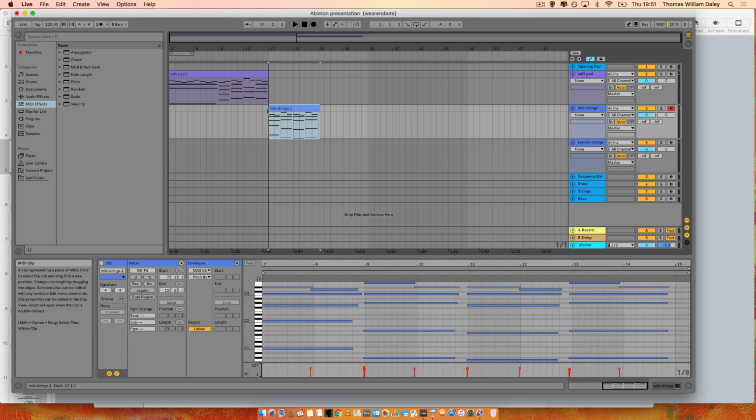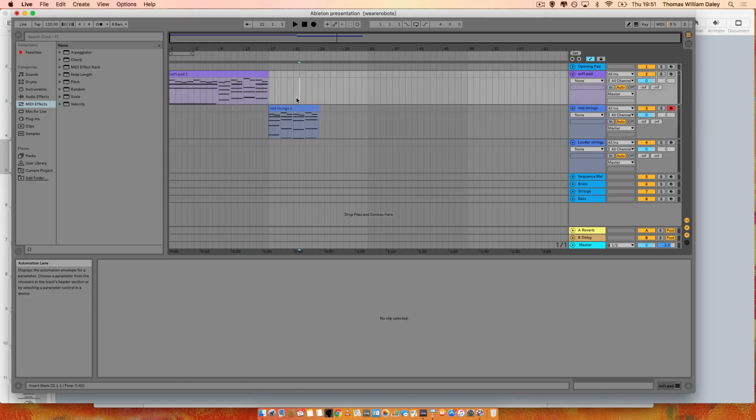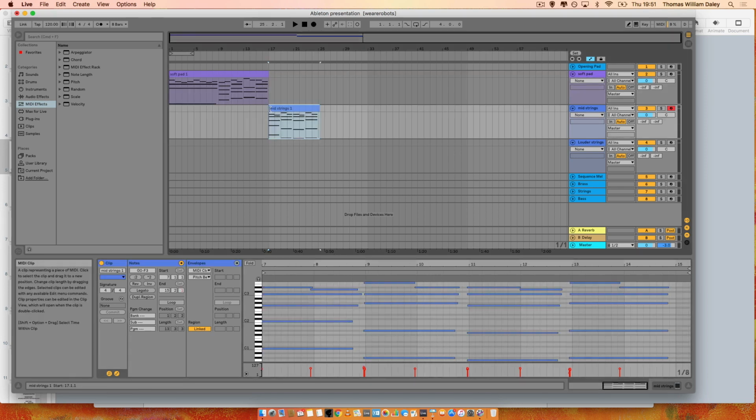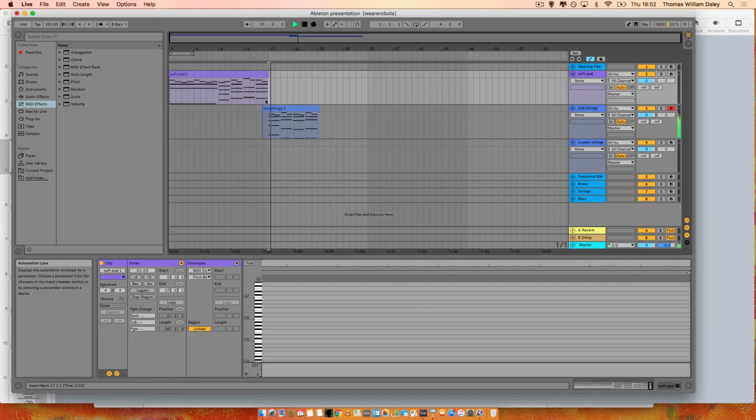So, other techniques we can do on top of that. We've obviously changed instrument, but even within the same one, we can take the same idea and just shift it upwards, so it might come out something like this.